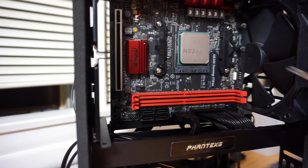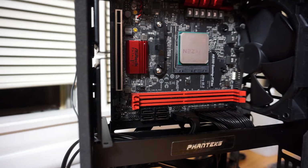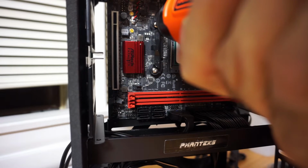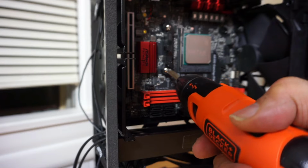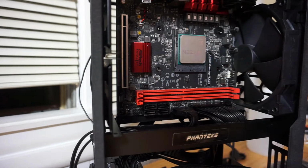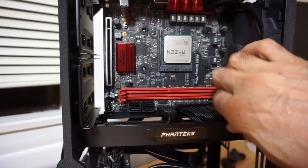Alright guys, so here we go. I'm going to cheat and use my little electric screwdriver because it's easier for me, being left-handed, having to use my right hand for everything. So this guy comes out, the other one comes out, and the back plate will fall off. Then you've got to redo that. Let's do this one this way. Really goes against my basic way of doing things. So these are magnetic. Not my favorite, but I think I can live with it.